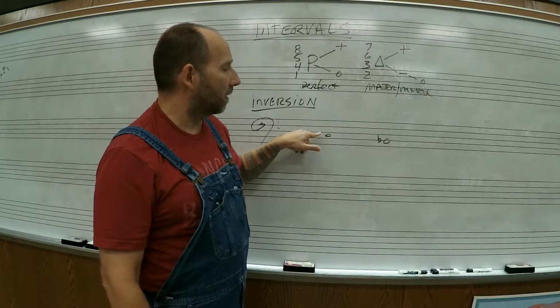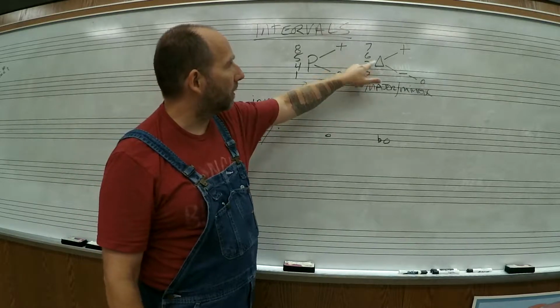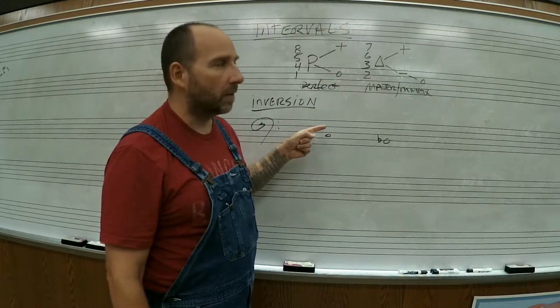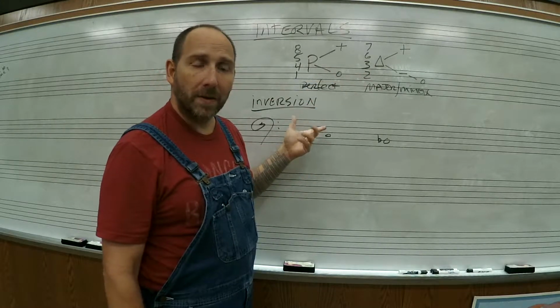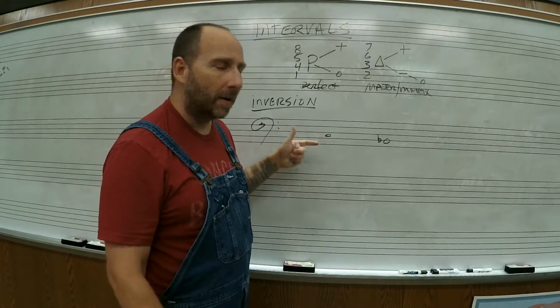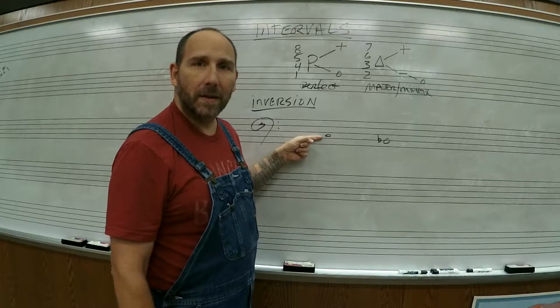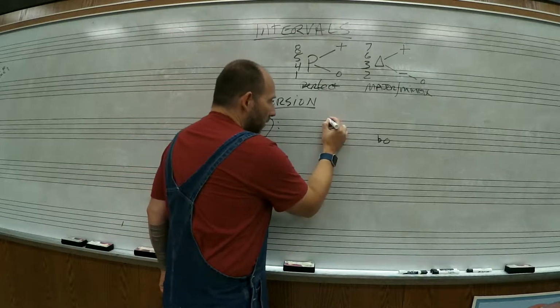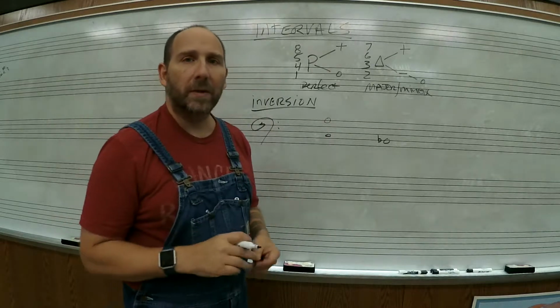Well, the first thing that you need to do is figure out what is a major sixth above C. Major sixth above C is going to be the sixth note of the C major scale. So pretend you're in the key of C, even if you're not, for a second. And what's the sixth note of the C major scale? The answer is A. So A is a major sixth above C.